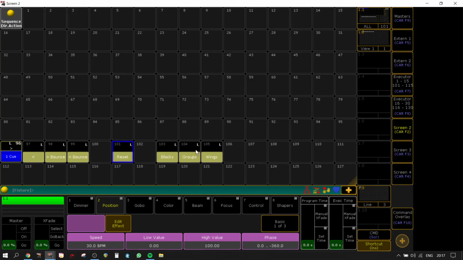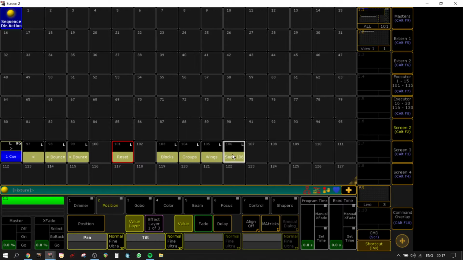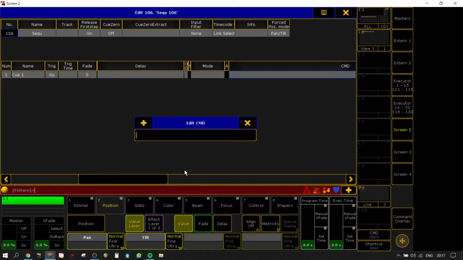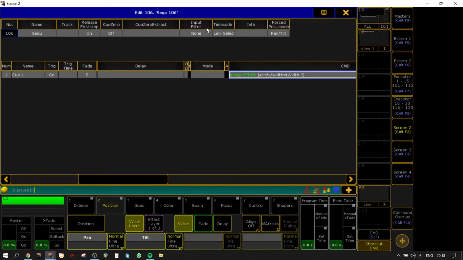Alright, so now we can do some extras as well, such as width equals. If you guys have other methods of doing your DimmerFX, I would like to hear it.